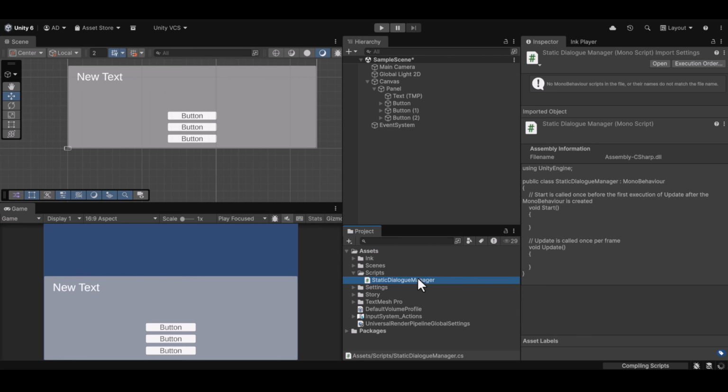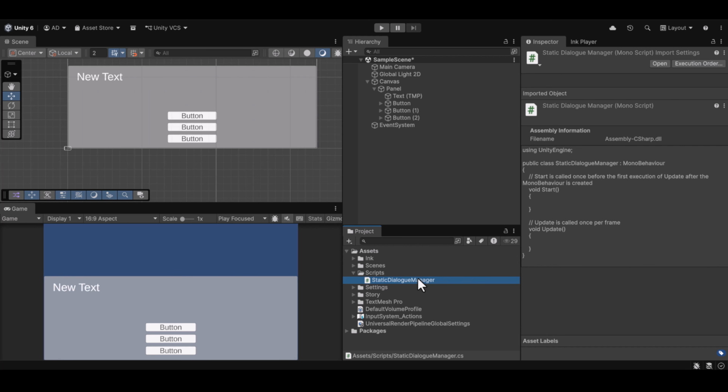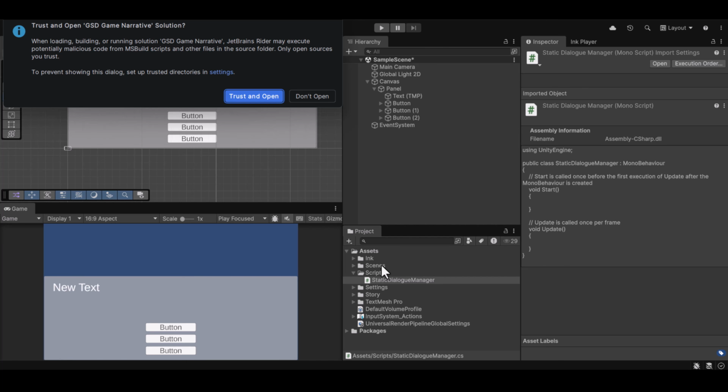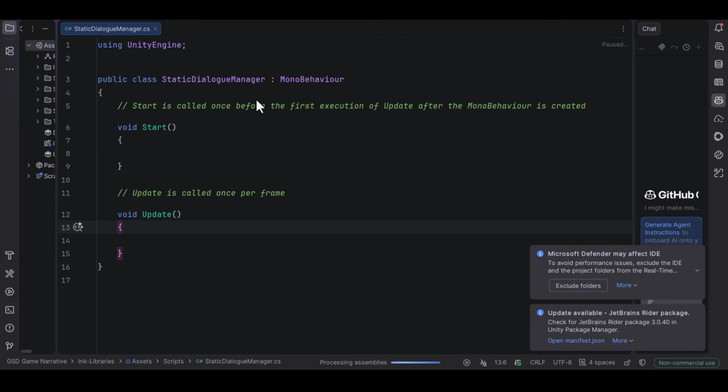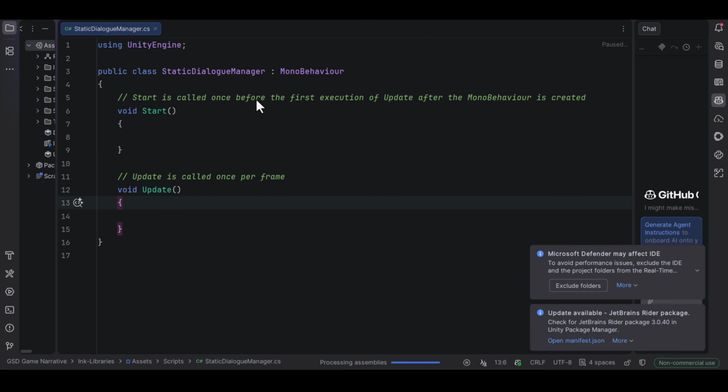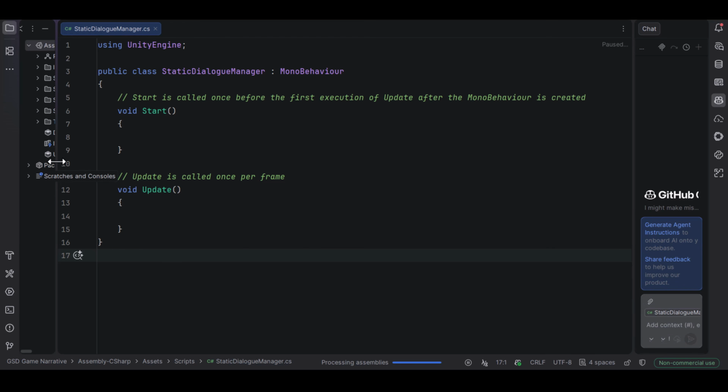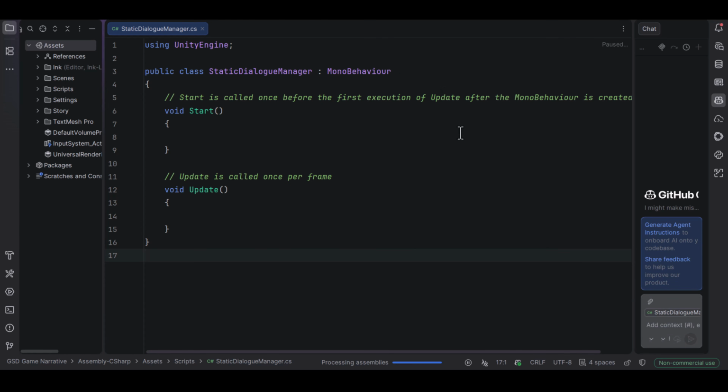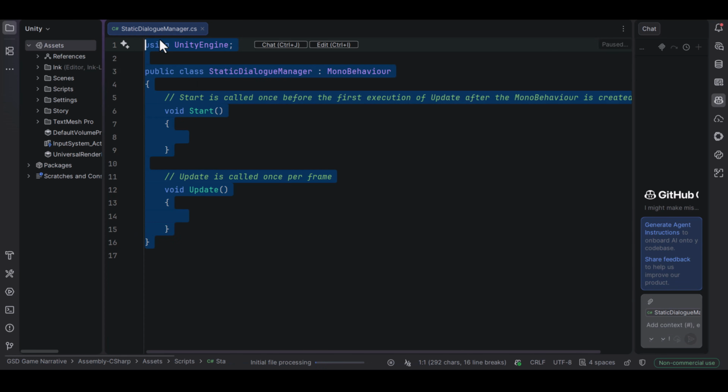Okay, I'm going to go ahead and open this up. Right now we've already covered installing Unity and installing Rider, so you should have both of those programs installed on your computer. So let me double click it. You're going to get a message saying trust and open. I'm going to click yes. And actually, I think this is a good place to stop. We created our UI, and I want to overflow this video. In the next video, what we'll do is we'll take a look at scripting this.